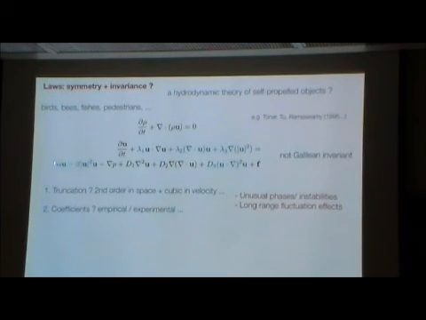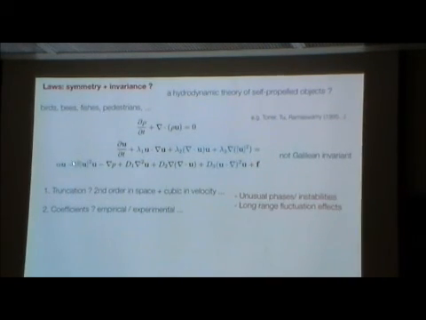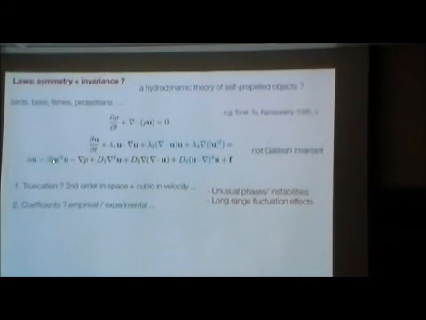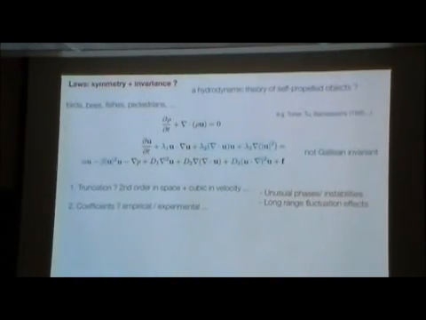And because I'm no longer Galilean invariant, I've not said anything about Galilean invariance, I can have a term which is proportional to u. And finally, if I go to cubic order, I also have a term which is proportional to u times mod u squared. I don't have a term which is proportional to u times mod u, because that's not analytic. Okay? That's it. Those are the equations. That's the equation. And there's no physics of any kind, in the sense that I'm not invoking balance of forces. I have invoked locality, as you said, or these people have invoked locality, but otherwise, this is it.